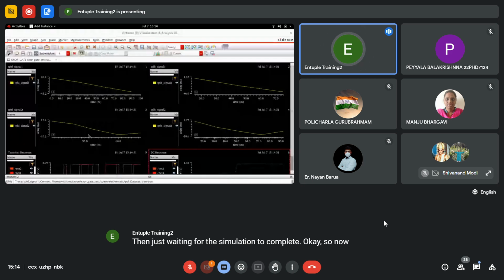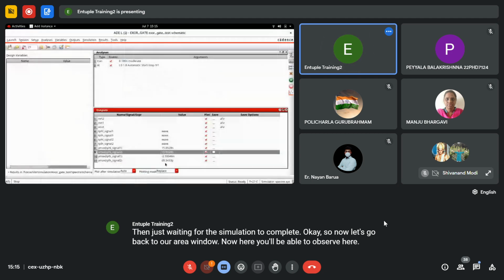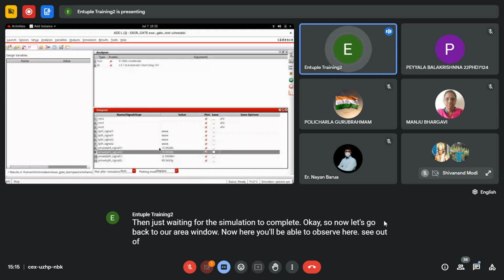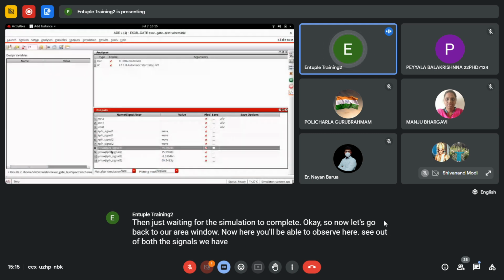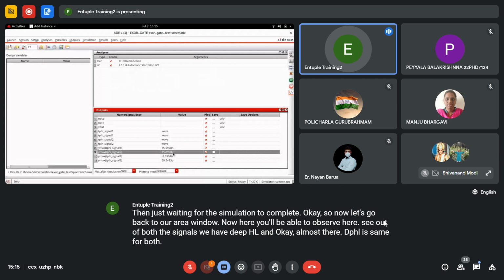Okay, so now let's go back to our ADL window. Now here you will be able to observe that out of both the signals we have TPHL, and almost the TPHL is the same for both.